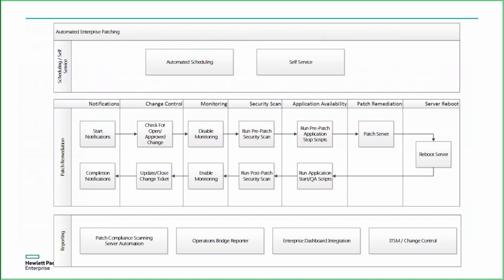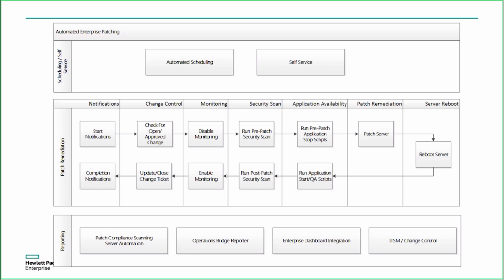We would integrate with the CMDB and ask it, in the next 24 hours, give me a list of all the servers that have a vulnerability management window within the next 24 hours that we want to patch, and go ahead and schedule them within the Operations Orchestration Central Scheduler to be patched on that particular day. The other model we'll talk about is self-service, where, as a one-off, I want to patch this particular server right now.